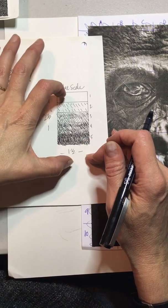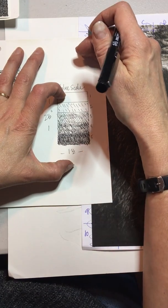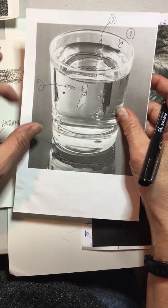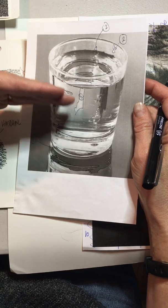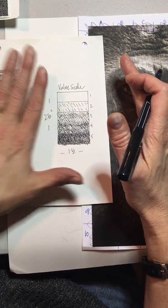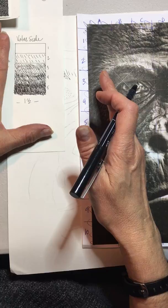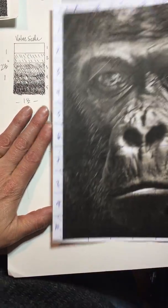But we don't have as many values as maybe when we use tonal drawing, and the tonal drawing is where things are smooth and you can easily get a lot more values, versus say a texture drawing. We're doing texture. So what you need to remember is the scale kind of in your head. Okay, so we'll put that overhead. That is kind of sneaky back in the back thinking.